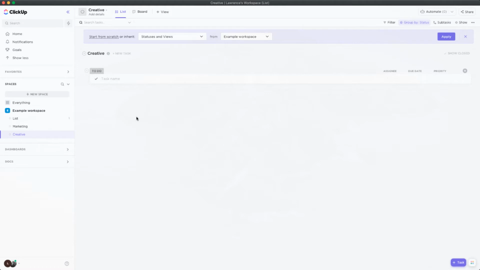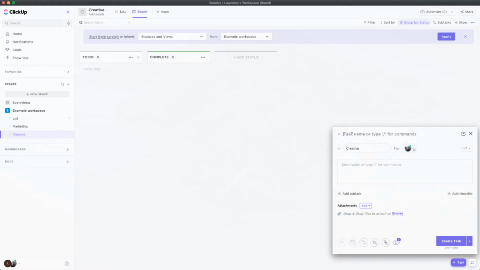When you come into this workspace, there's different views. There's list view and board view. List view is good for seeing the way your tasks go through, but I typically like board view because I'm used to more of the Kanban style of project management. So to start, you can click new task here, but it's kind of ugly because it's small. So I typically like this larger screen.